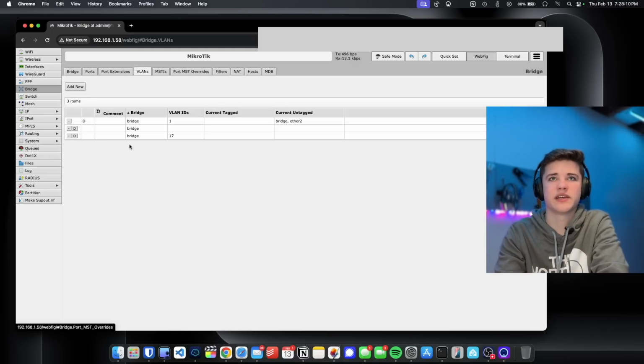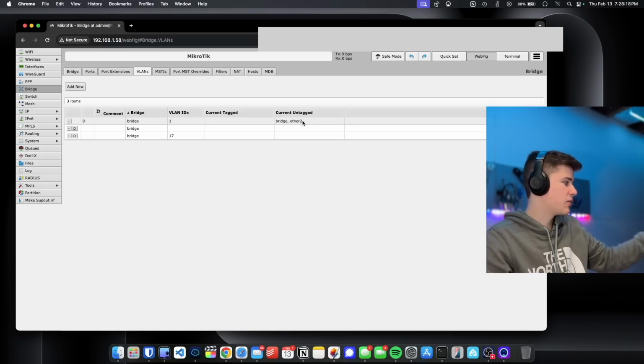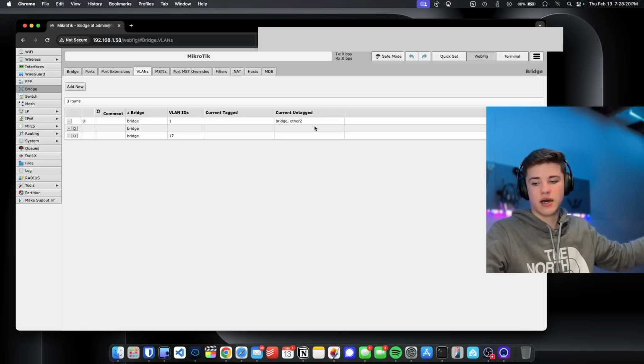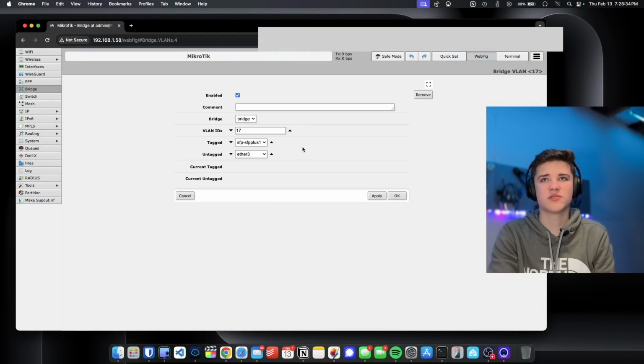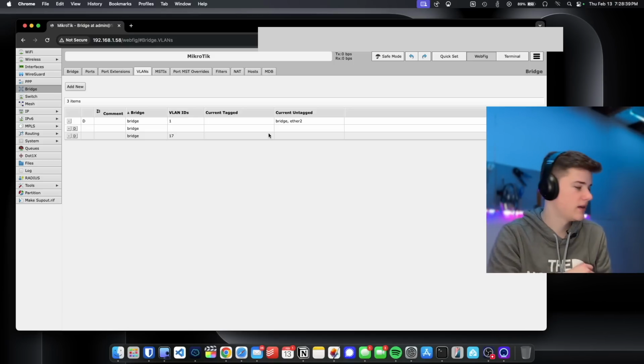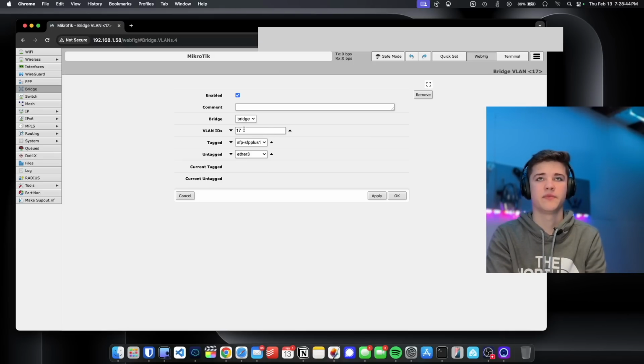If we go out into our VLANs, we will also see that we have VLAN ID 1 coming through untagged on bridge and Ether 2, which happens to be, by the way, our uplink, which is automatically added. You can't really see it actually, but that's Ether 2. That's the uplink right now, and that is just default added. It adds that automatically. And VLAN 17 is also specified for Ether 3 as untagged, but that'll only show up if the link is active. Right now, there's nothing plugged into Ether 3, so that will not be active. That is expected behavior.